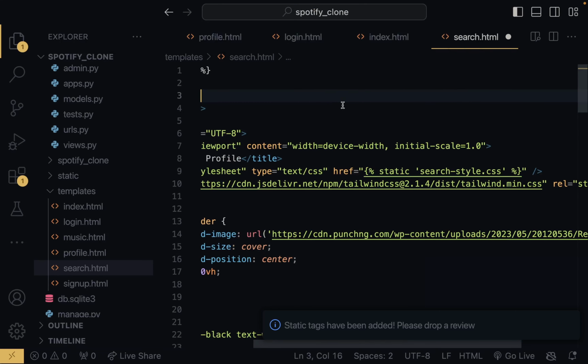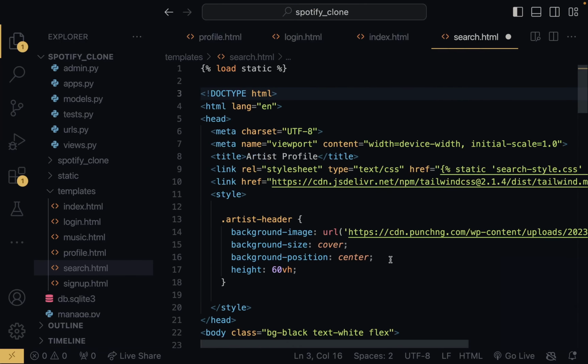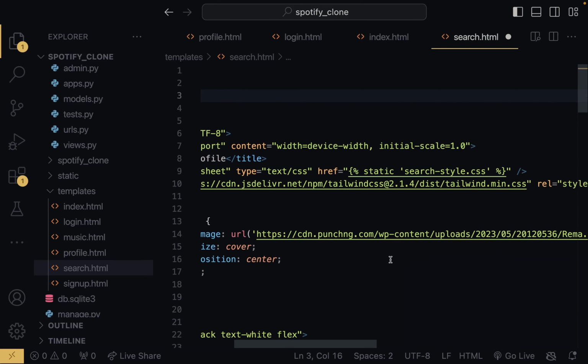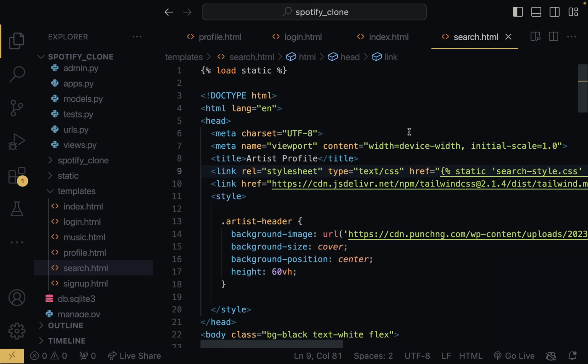So once you hit enter, it's going to look around your old code, and wherever we're using or linking a static file, it automatically adds this static format needed by Django. So that is what I did. You can also do that manually if you want. I just used that extension because it is helpful.